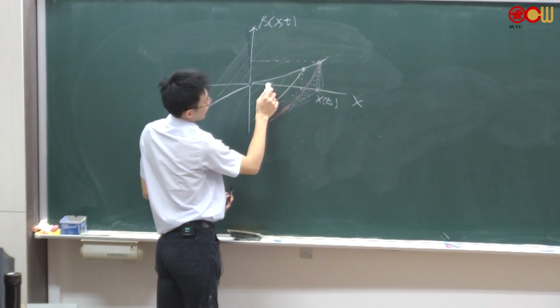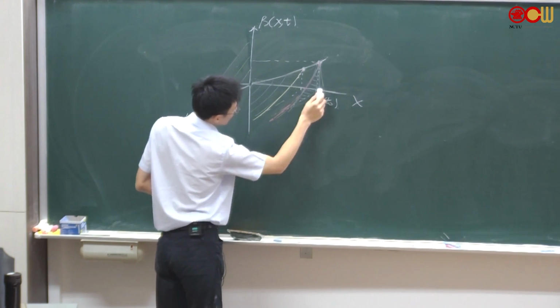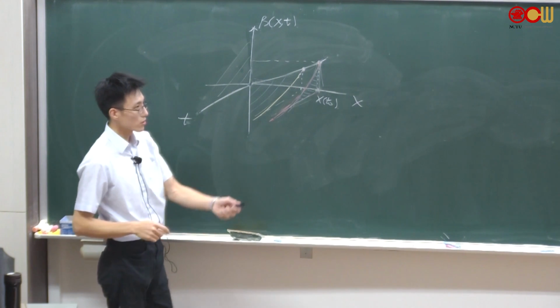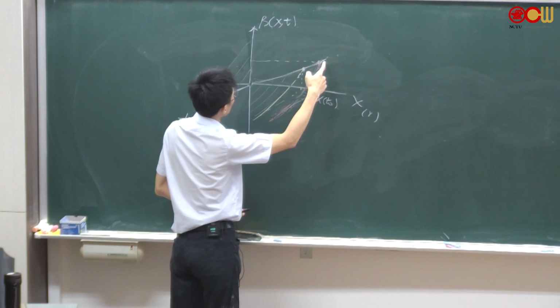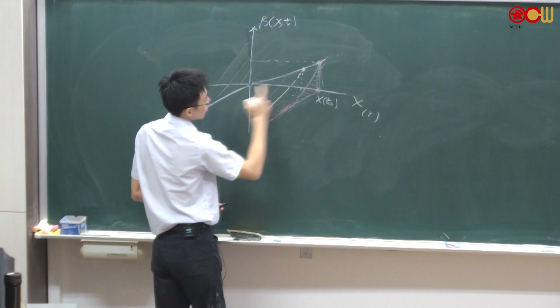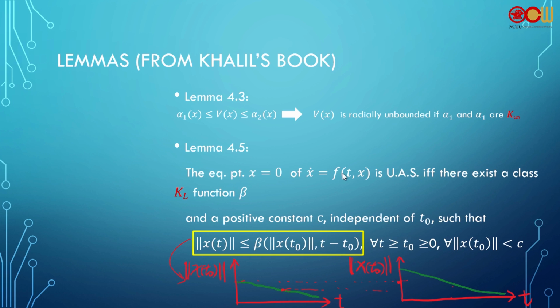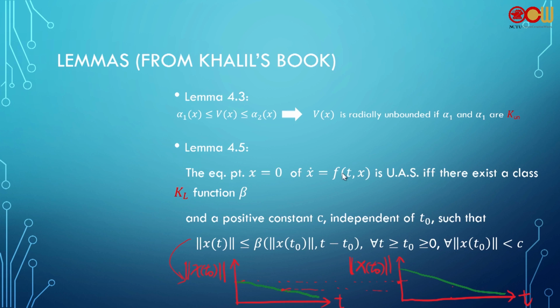This is on a 2D plane formed by this axis and this axis. This is on another 2D plane, which is on this t beta plane. So according to this definition, right, beta increases with R. So beta will increase with R, but decrease with t, right? So if you start from here, you have decrease. This is a beta function, right? And now we substitute, given some initial condition x(t0), it's a constant. Means that you can pick up any x(t0), say here, right? Now the next step is we increase t.